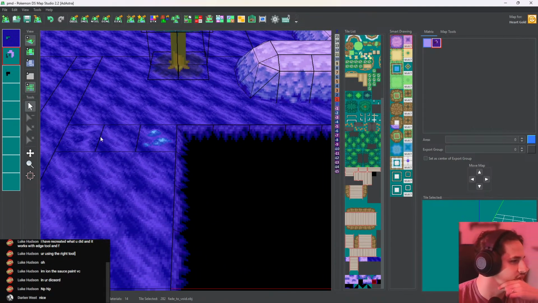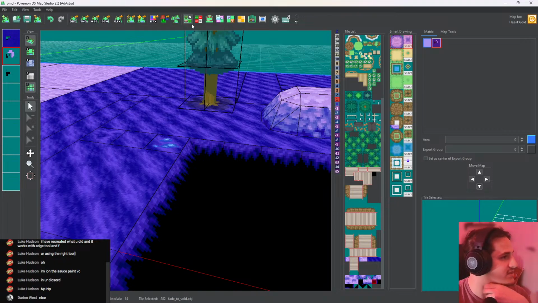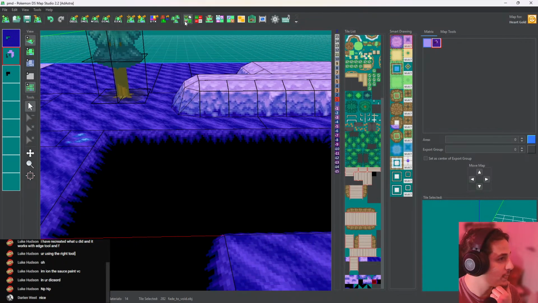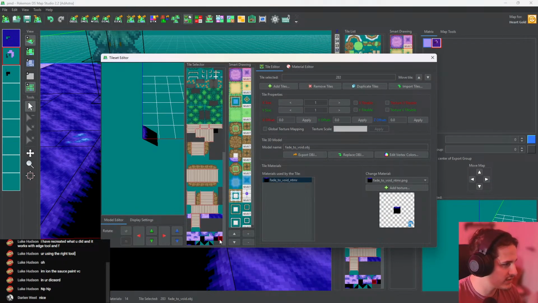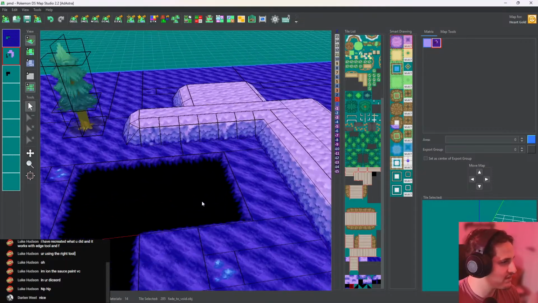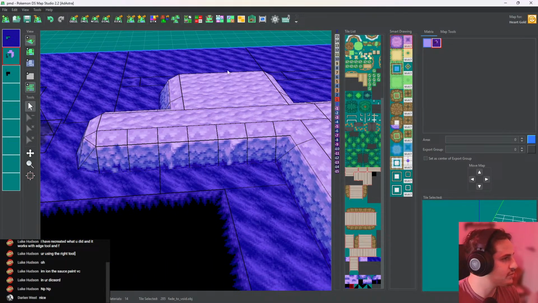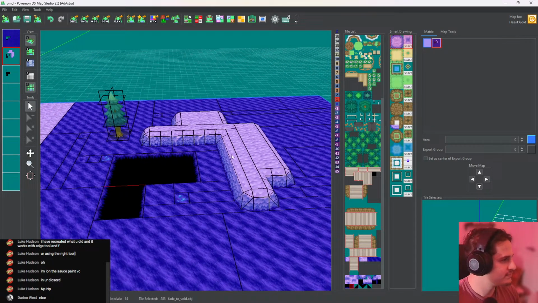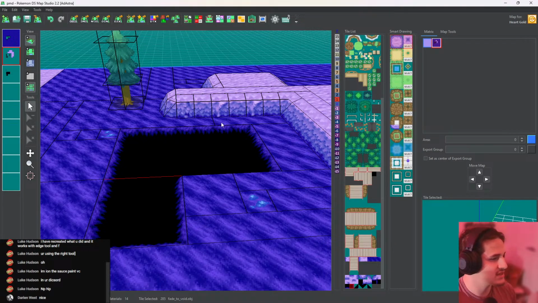Oh, actually, no, I think the optimization we want is going to be right here. So, hold on. We need to make this tileable, like so. Great. Yeah, we're not going to be hurting for polygons with this. It's pretty flat, as far as areas go. And then this is just going to have to be unoptimized, unfortunately, because there are different textures there, so that's alright. Okay, I think this is totally fine as it is. Let's save that.